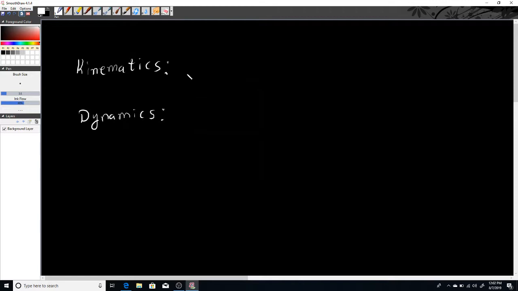Kinematics, in a simple couple of words, is a mathematical description of the present state of an object. So it's a math description of present state. And by that I mean the present state of motion of an object. So it's basically a way to describe in math how an object is moving at the present moment, right?